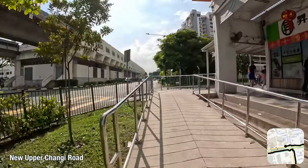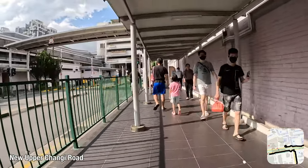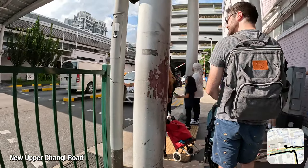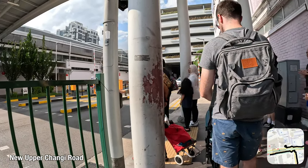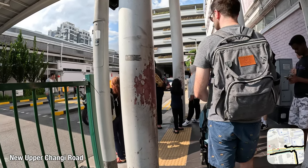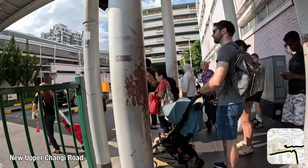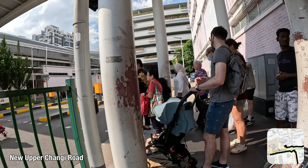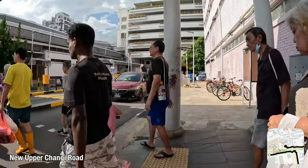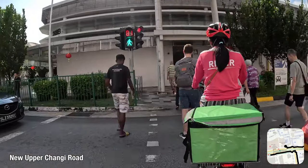A signalised crossing is used here, and it is set very far back from the roadway. More critically though, it is extremely narrow for the volume of pedestrians that have to walk through here, let alone active mobility devices. I would like to see this crossing widen at the very least, or perhaps to remove this access road. After all, vehicles can enter the town centre by Bedok North Drive. Alternatively, perhaps we could consider reclaiming road space from New Upper Changi Road to enhance the pedestrian walking experience here, or to route a cycling path away from the huge masses of pedestrians.